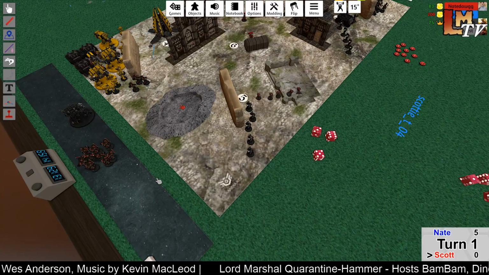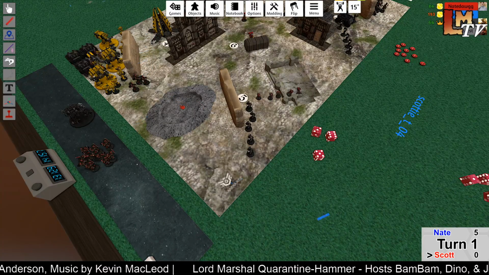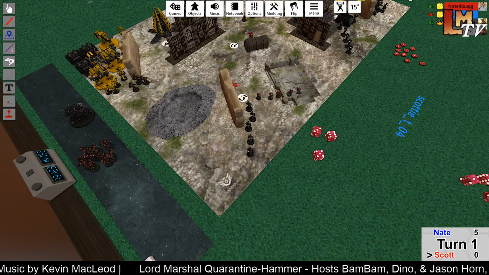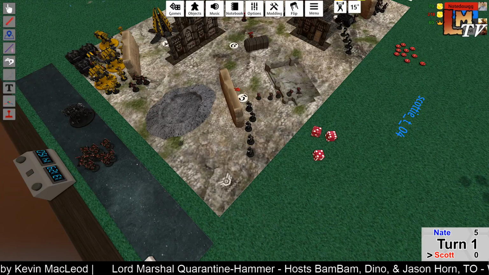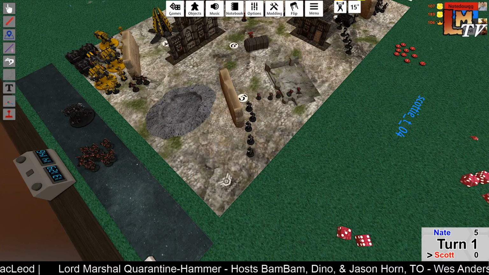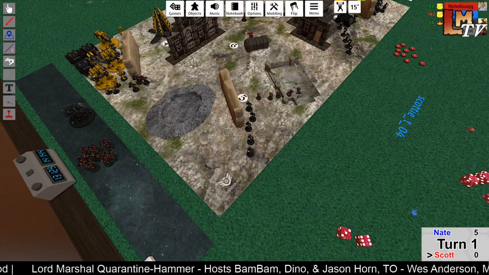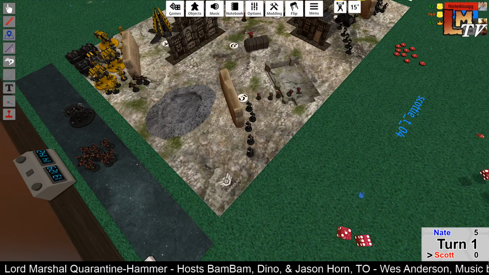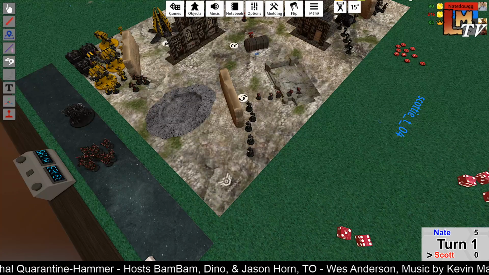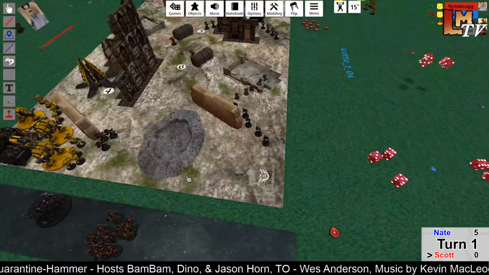Within rapid fire, this thing, I can't. Yes. Man, he's taking a big chunk out in Death Company. I think Nate's going to lose it. Yeah, I'm wondering if that 5 plus feel no pain is going to come back against him on there. Like, if it would have been worth it.